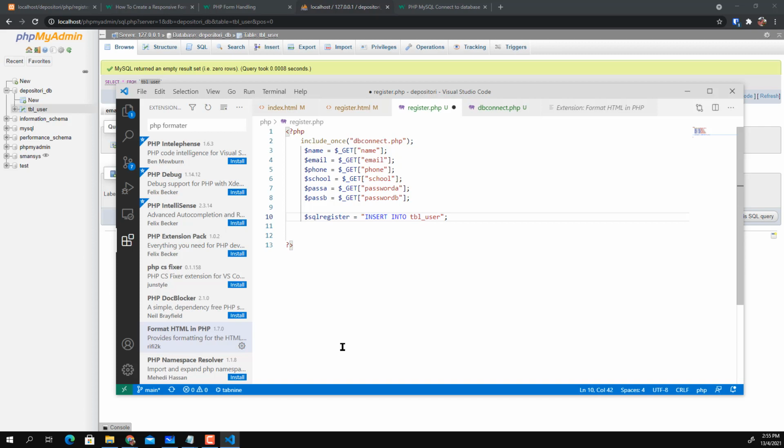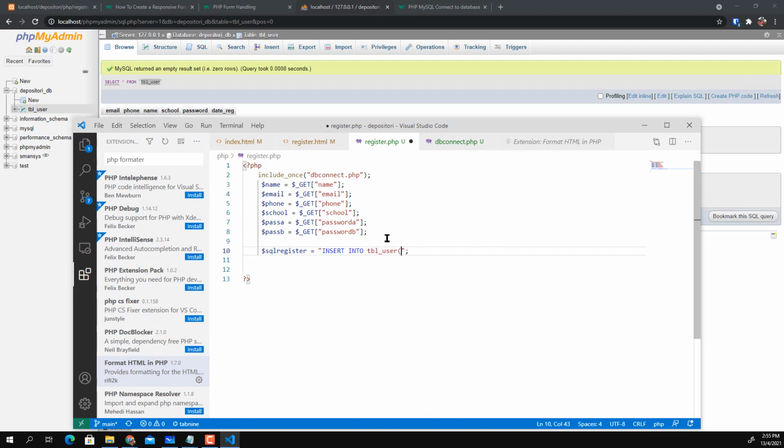Table user. We need to provide all the fields that we defined in our database. Our fields here are email, phone, name, school, password.